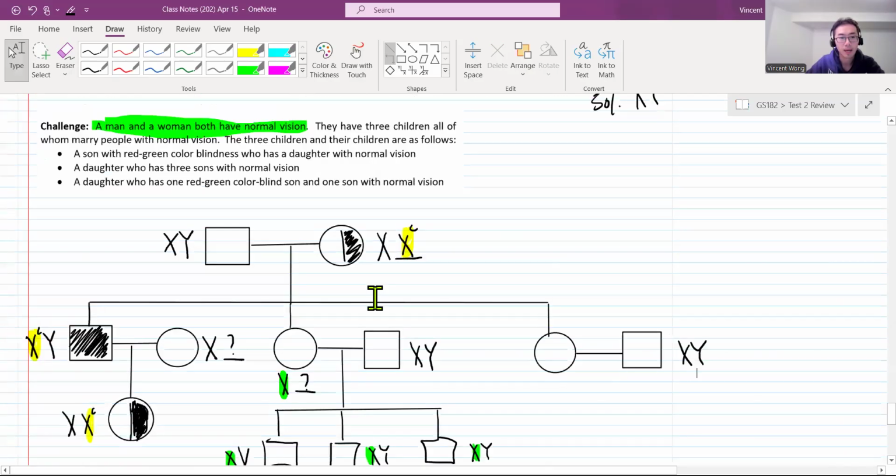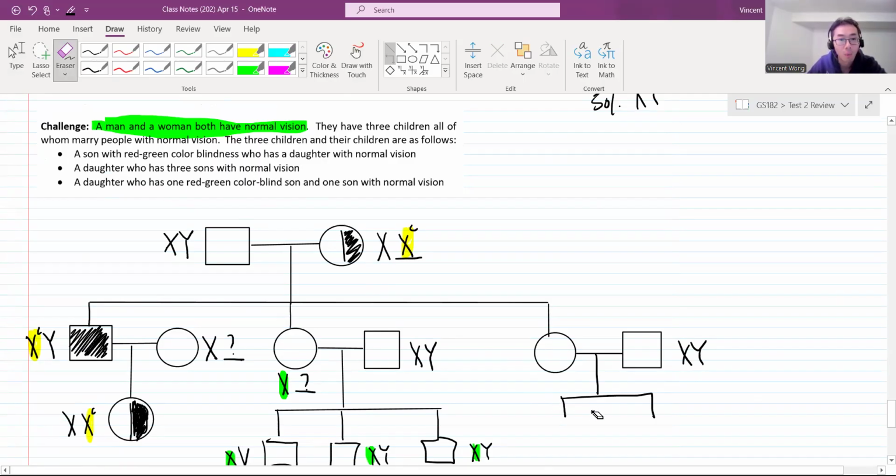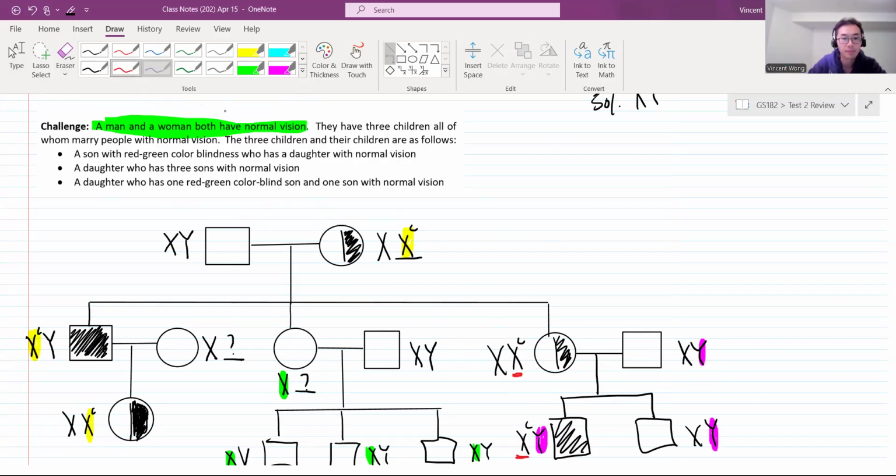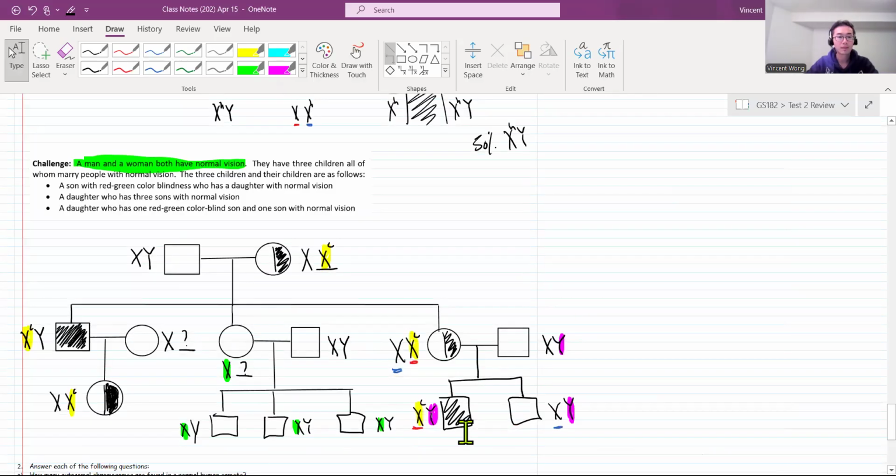And what happens is they're going to have 2 sons. One is colorblind and one is not. So the colorblind son is XCY, the normal son is XY. Remember, the Y came from the dad, which means the mother must be XXC. One of the X is from mom, the other X is also from mom. In fact, this XC is from grandma, so to speak. You see that? So that's how you do it.